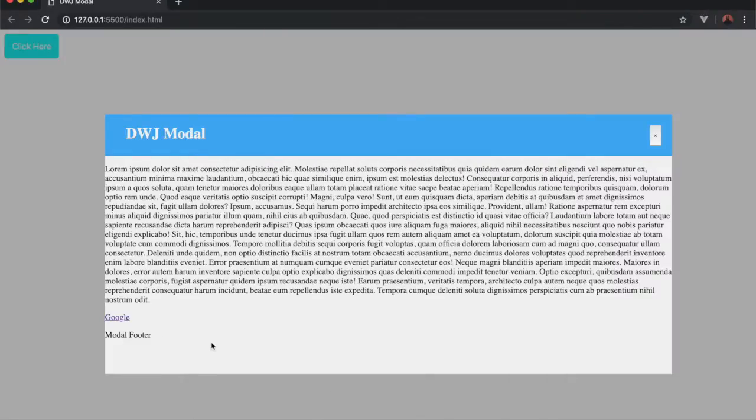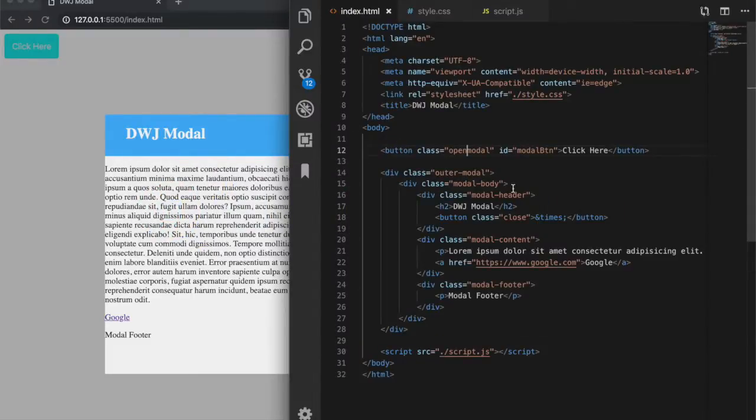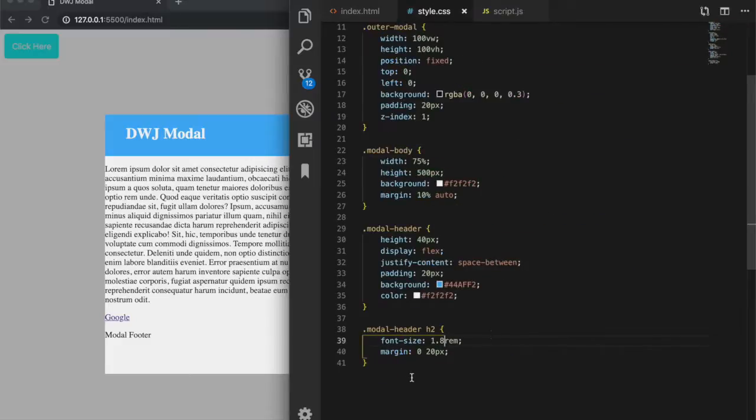So let's work on this button. So we gave it a class of close. Let me move this up so y'all can see it a little bit better.